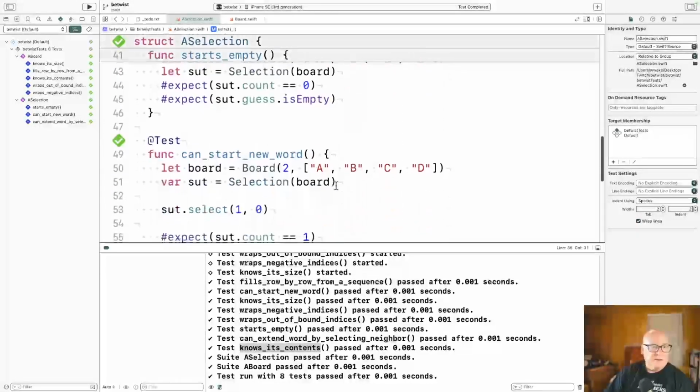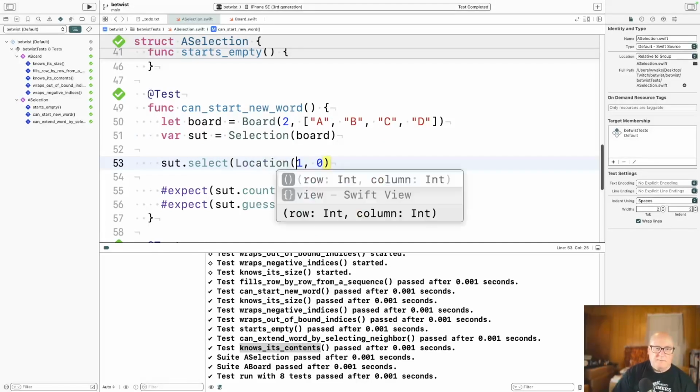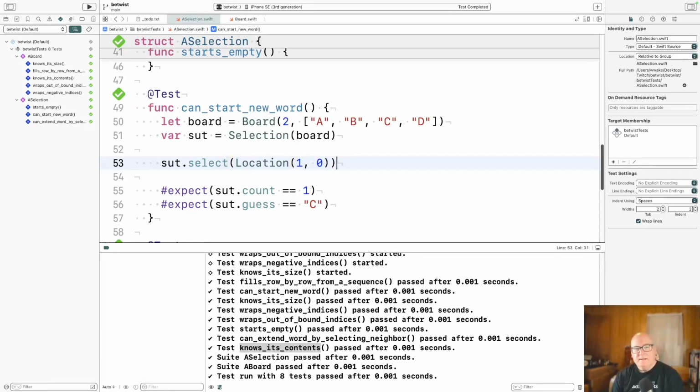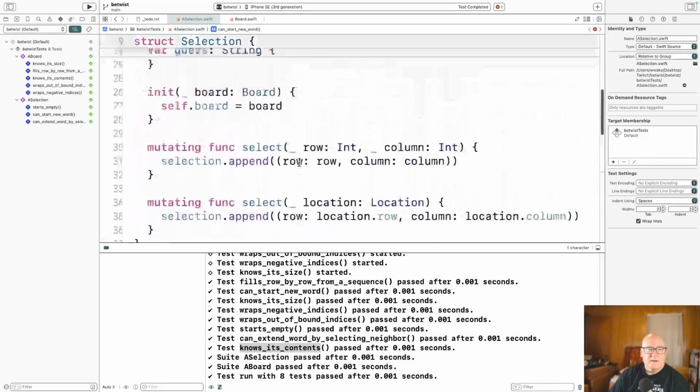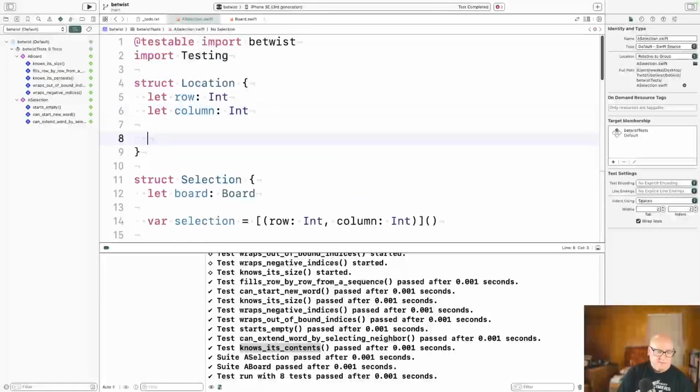Let's go ahead and make our selects. Let's put in a location for them. And I don't know, I hate the overhead of that. I don't want it to specify that either. Okay, I guess we'll make it an it.